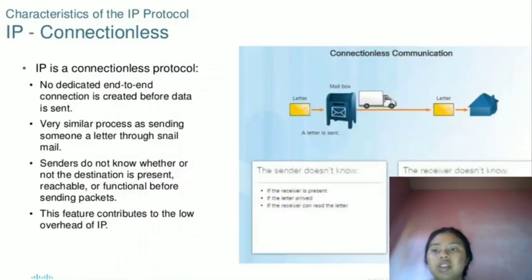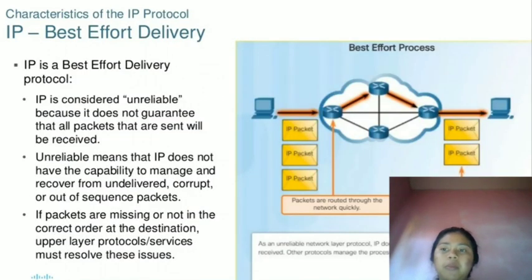IP is connectionless. It is a very similar process to sending someone a letter through snail mail. Senders do not know whether or not the destination is present, reachable, or functional before sending packets. This feature contributes to the low overhead of IP. Best effort delivery: IP is a best effort delivery protocol.